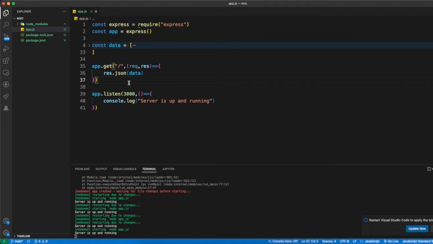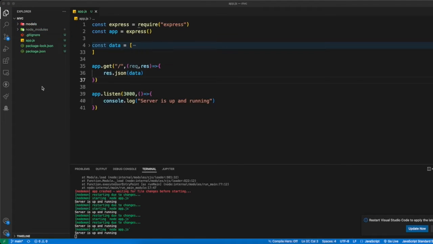So what are models and views? We will create our controllers here. Models are basically your database layer, where you are connecting to your database. Suppose you are using MongoDB or MySQL, whatever you are using. If you need to fetch data from the database, you will have some models here. So you can create a folder for models, a specific folder for your models.